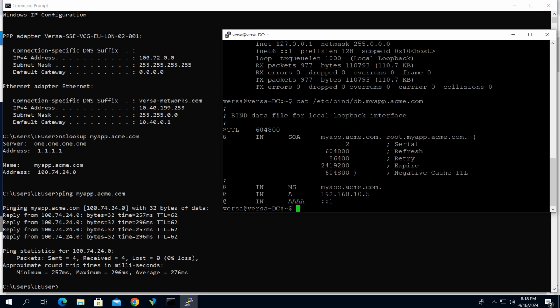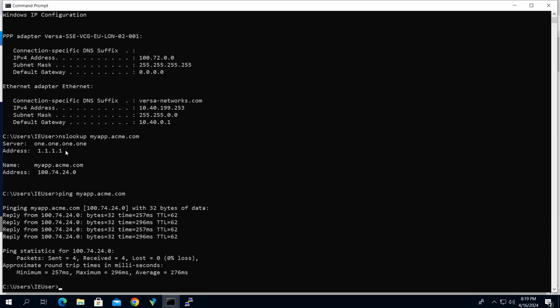So here is my DNS configuration. Any request that is coming to this DNS server, the result will be resolved to this IP address, while on the client it is different. And please note that my source IP address is changed, my destination IP address is changed, while the DNS request itself is coming to Cloudflare DNS.